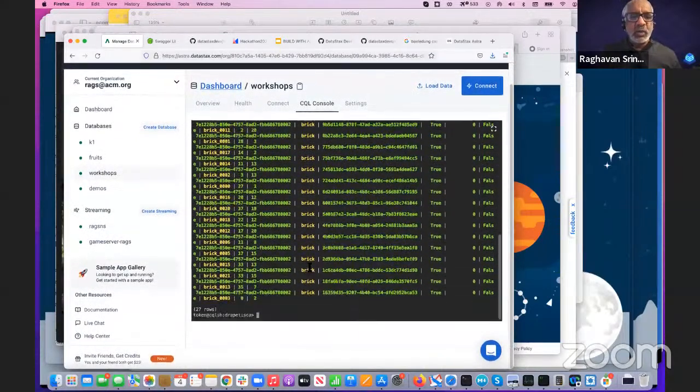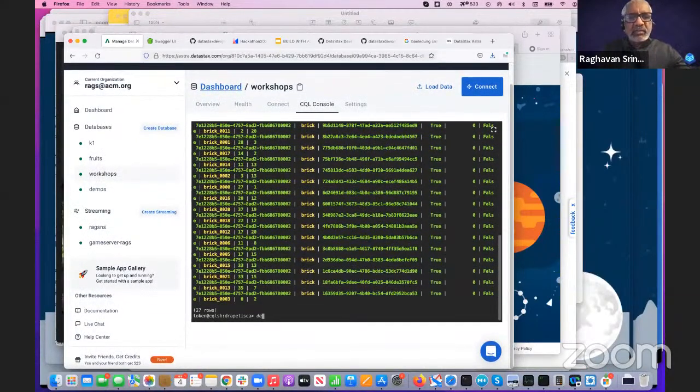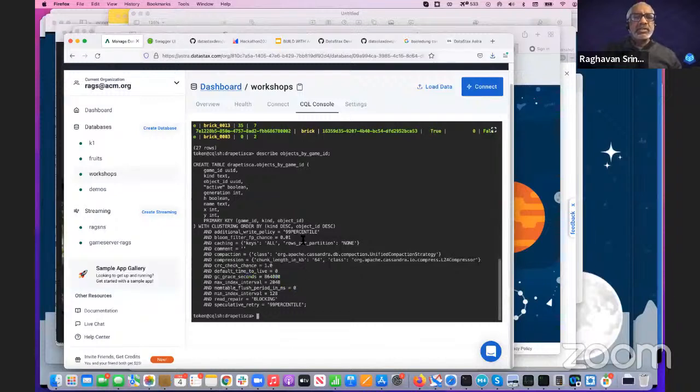So what I can do is describe the table. I believe it's just this. This is basically a table, and you can see game ID is a UUID, and the primary key is game ID, kind, and object ID.